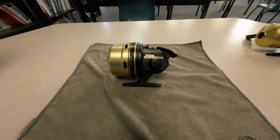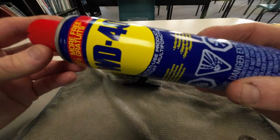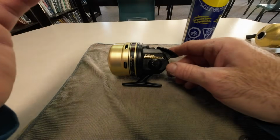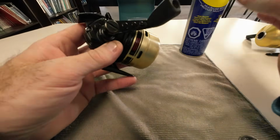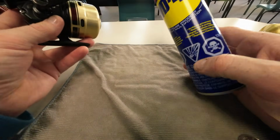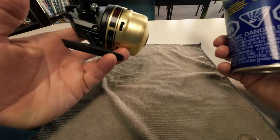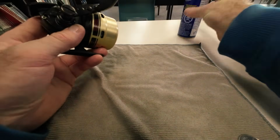But if you get one of these old reels, no matter how old it is, if it's grease choked, this is your best friend right here, WD-40. If you don't want to go through the trouble of taking everything apart, you just take off the side plate, take off the cover, and spray the heck out of it with WD-40 and let it sit. Then use a few Q-tips or a brush to clean the old grease out and put some fresh oil on it. It's really all you need.